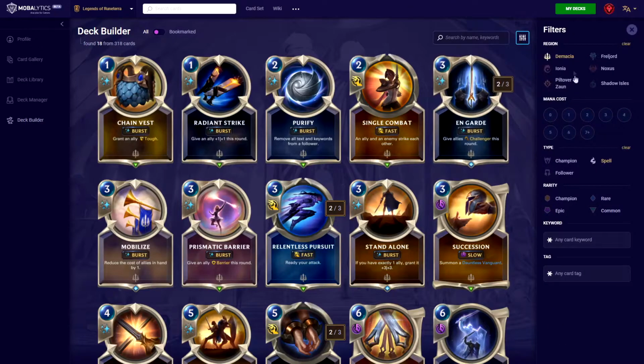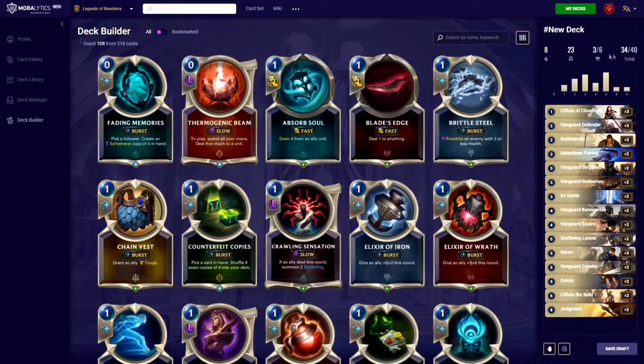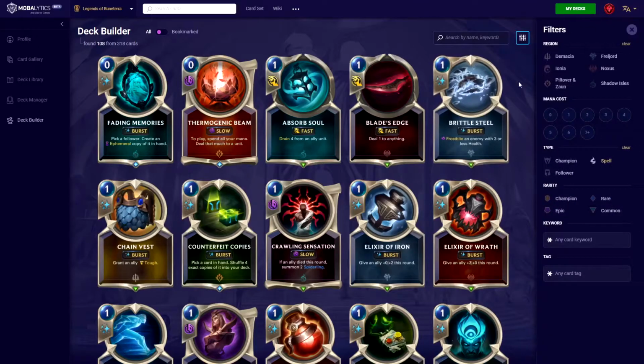And now we have only Demacian cards. We have 34 Demacian cards. And now we want to look to another region to try to supplement our gameplay here. So we have a lot of minions. If we look at the deck stats, we have 8 spells and 26 units, right? So we're going to want spells, and we're going to want things to protect our units.